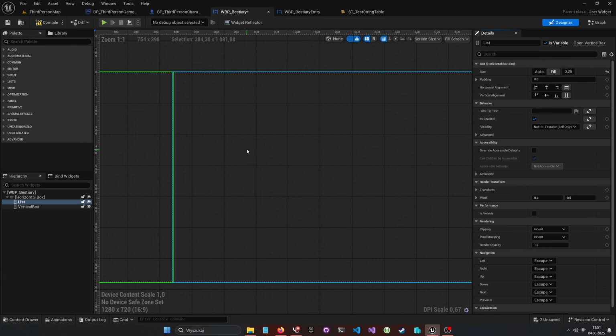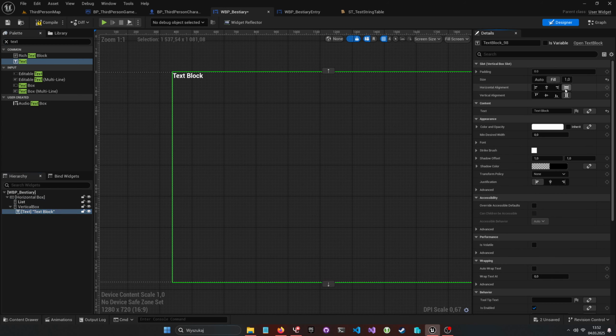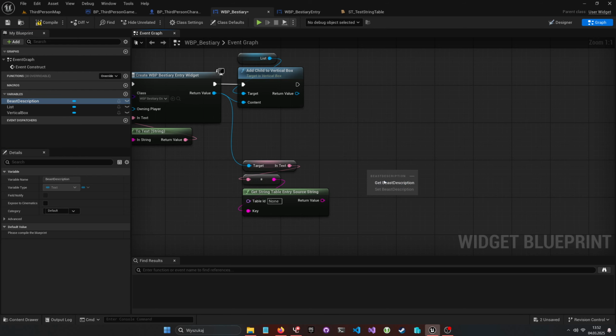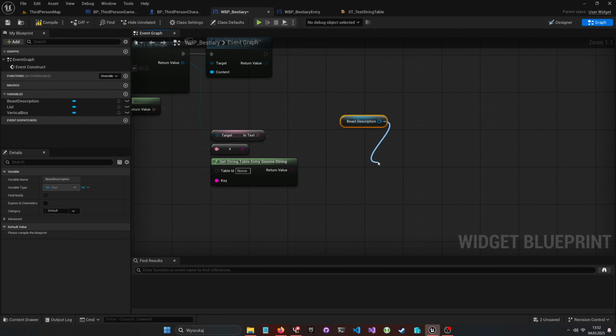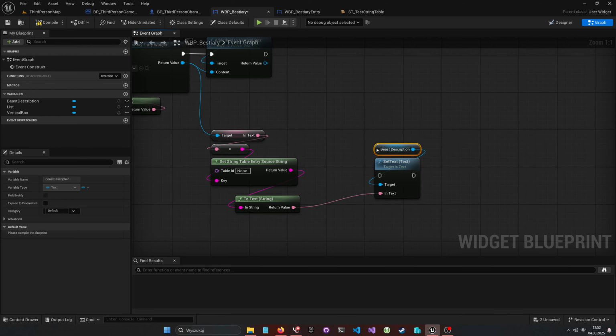So when you have, let's make this a text as well, let's fill it, and it will be our beast description. You just set text, and this is your beast description, right?